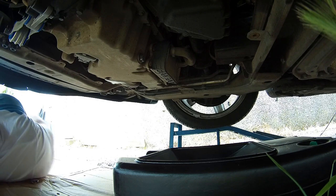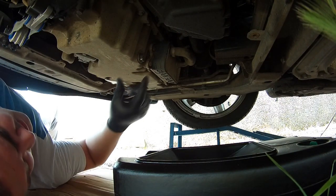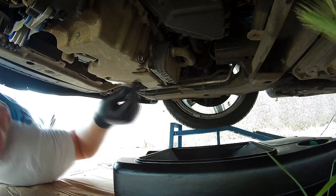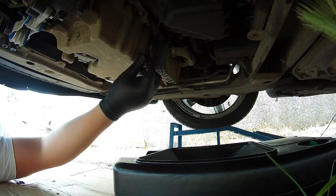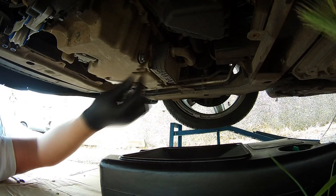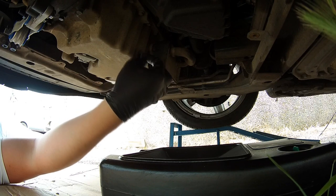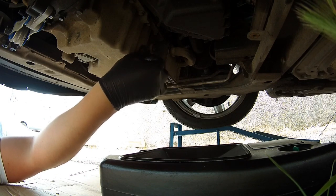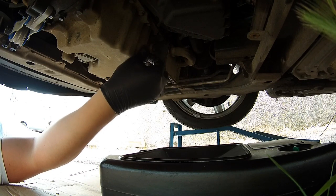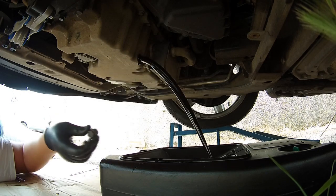Right, so I've loosened it now. Let's give it a bit of force. So I'm just going to undo it. So the oil should start coming out now. Be careful there, the oil might be a little bit warm, because obviously we've warmed the engine up. There we go.